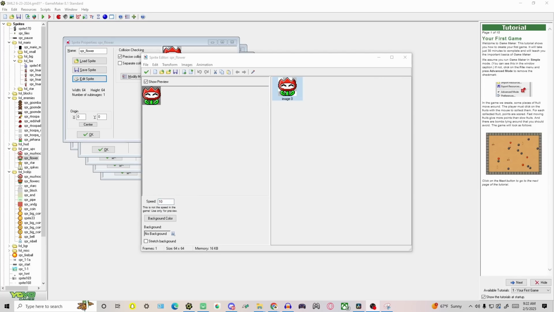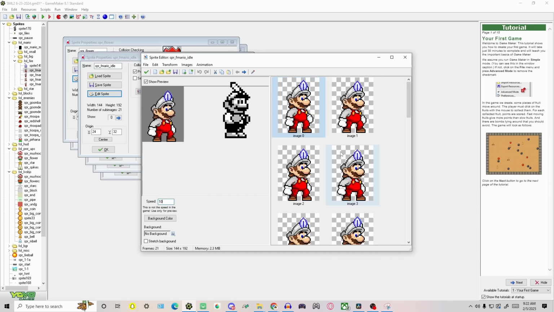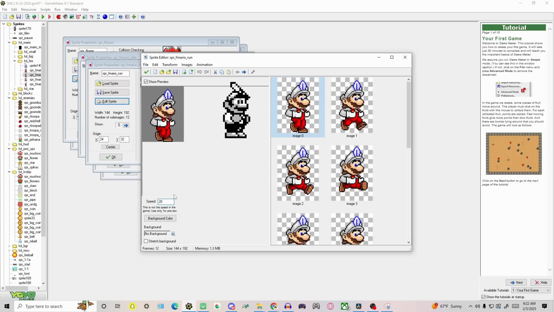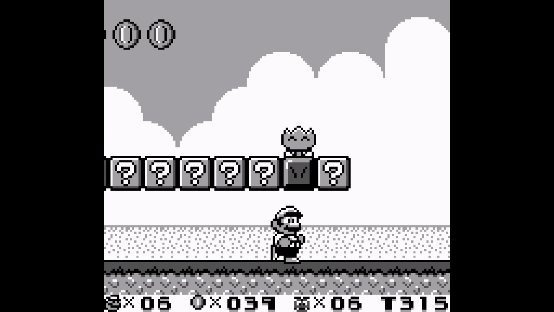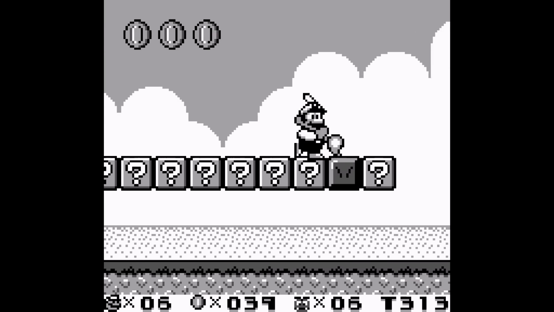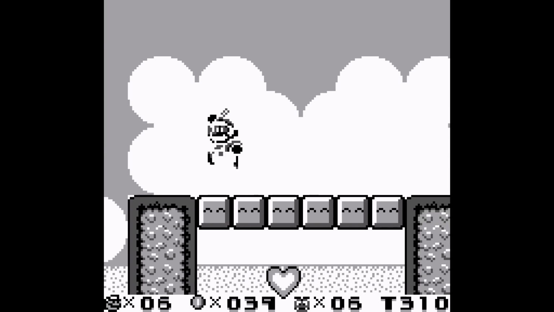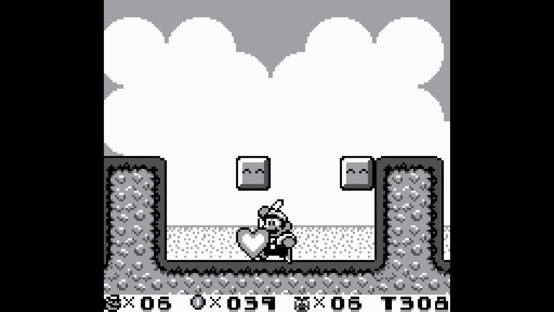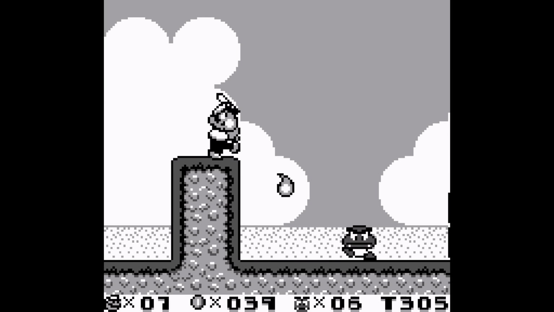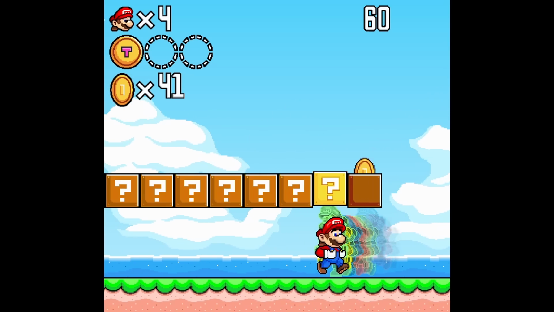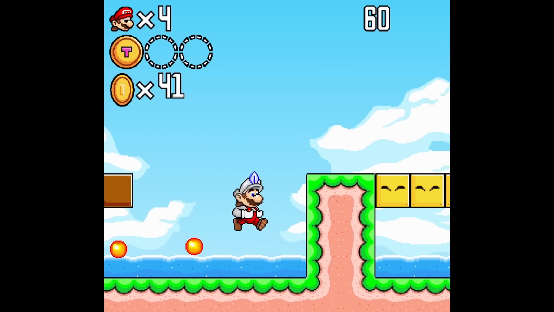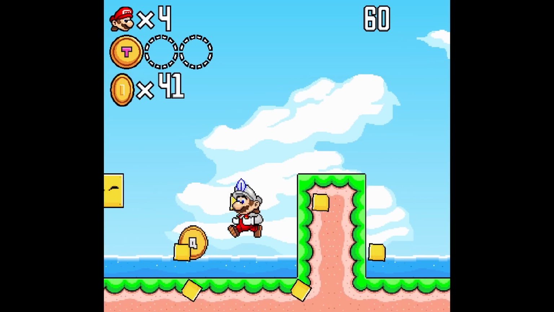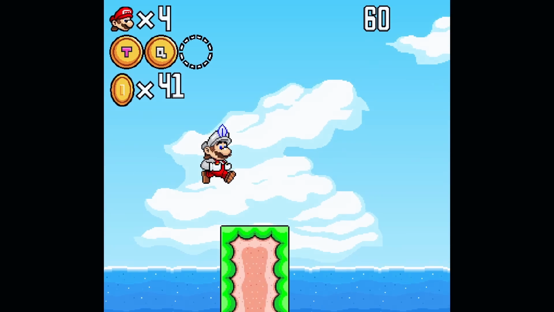Next, I made the Fire Flower and Fire Mario. When I made Fire Mario, I designed him just like he looks in Super Mario Land 2, where he has the feather on his head. This was done because Super Mario Land 2 was in black and white, so when you get a power-up, they want you to know what power-up you have on, and you can't really show that with color, so all the different power-ups have different aesthetics. So even though we can change the colors in this version, I still kept the feather just because it looks cool, and also just because it's part of that game, and I wanted to keep that same aesthetic.